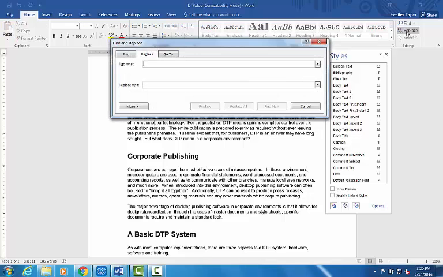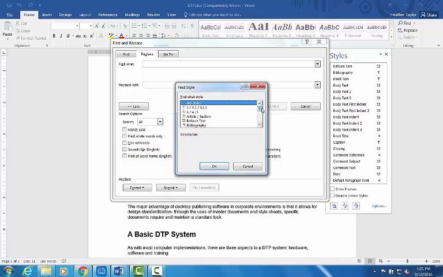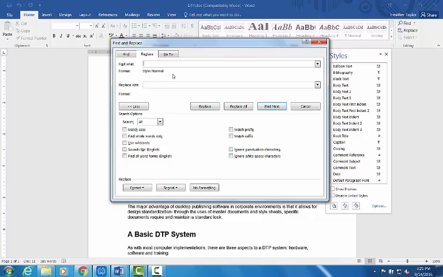Click Replace. And in Find What, we want to be looking for a style rather than text. So we're going to click More, and then we're going to go down to make sure your cursor is blinking in Find What. You're going to go to Format, and from there, Style, and you're looking for Normal. If you click a style in this listing and then hit the letter N, it will quickly take you to the N area of your listing. And then you can find normal. Make sure it is just normal, not normal web or normal indent. Normal, just normal. So it's finding the style normal.